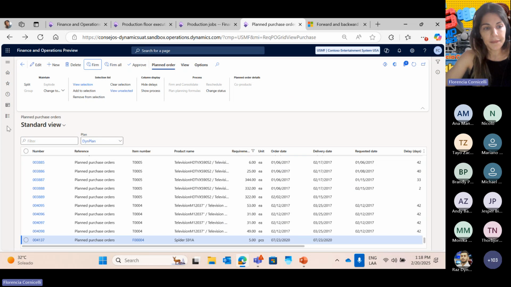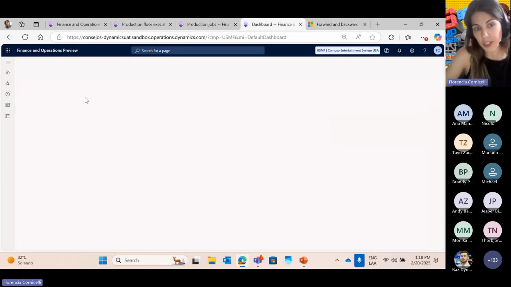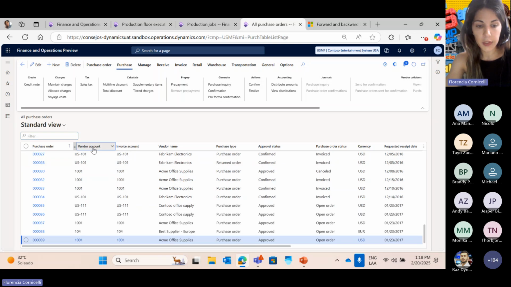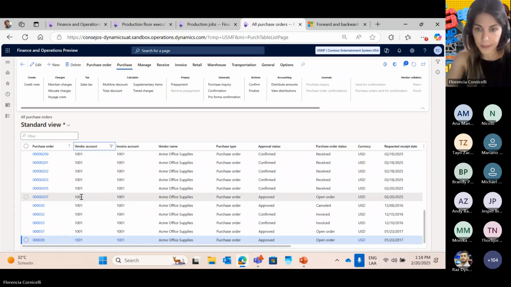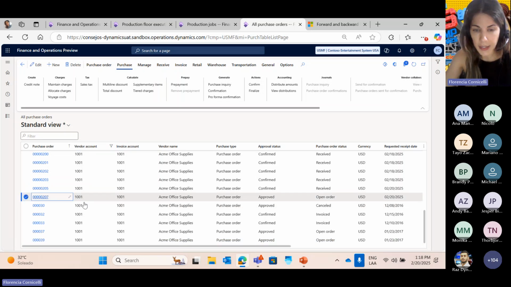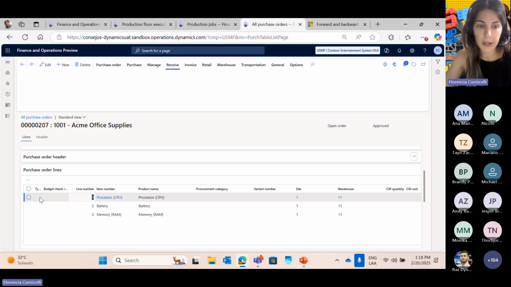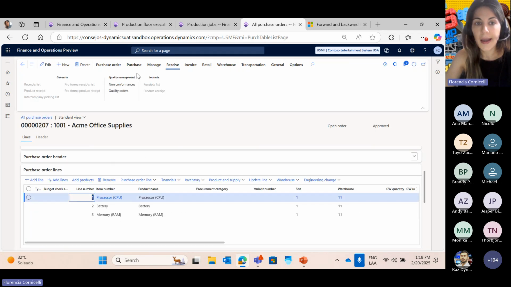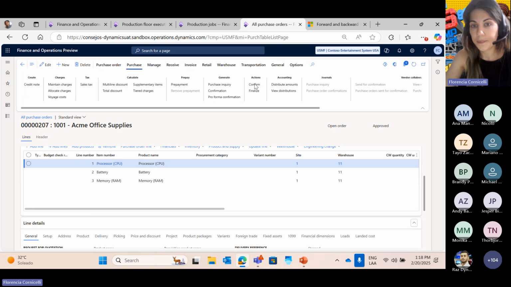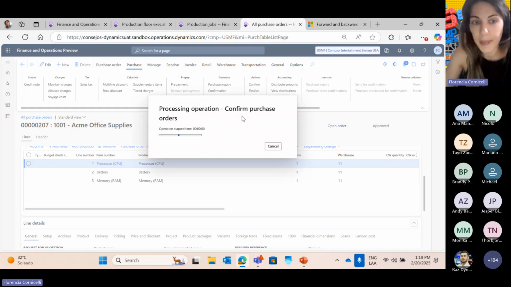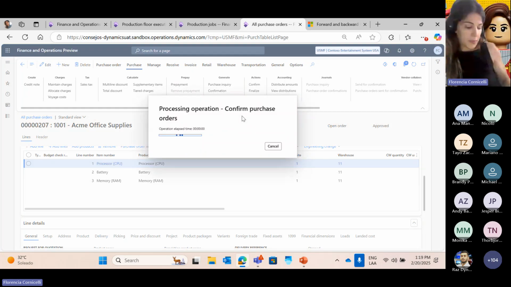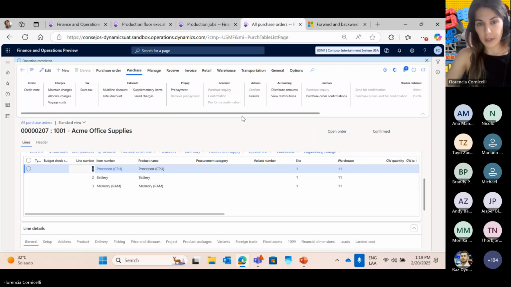And now the system creates my purchase order. I'm going to look at my purchase order. This is my vendor. Okay, and I can see here that I have this approved open purchase order. Okay, so I will look inside this purchase order and I will confirm that it's the normal process or step to go through a purchase order.